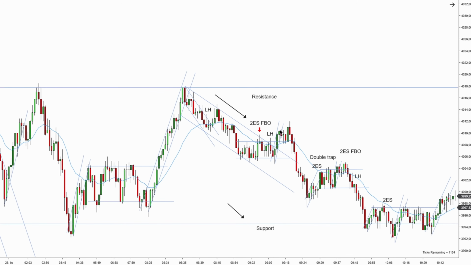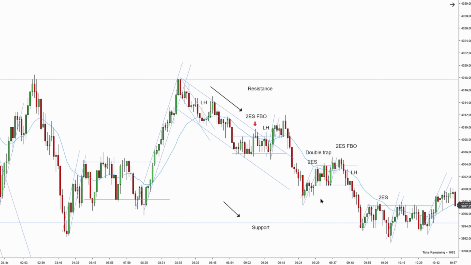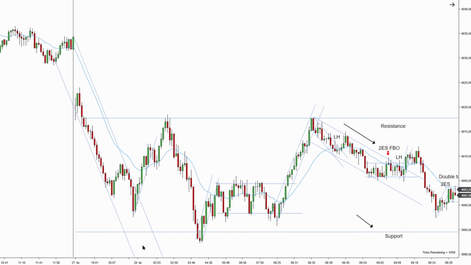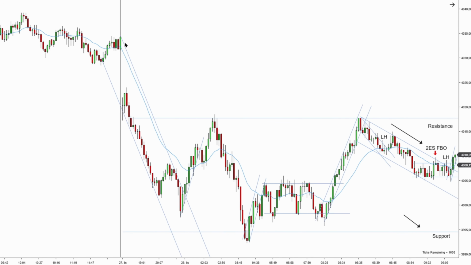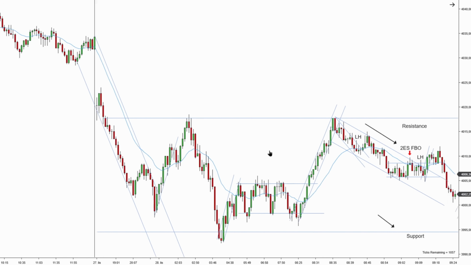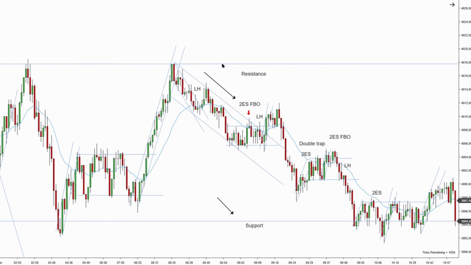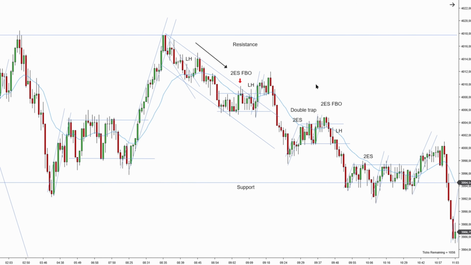Now shortly after, prices broke to a new high and the market created a new extreme, which is following the trend line rule. After this break of the downtrend, prices are expected to form a new extreme. So we have a new extreme for this downtrend, but the bias right now is bearish. Notice we spike down into this trend range. We started the day with the bearish downtrend, and right now we're coming off the highs, probably all the way down to the support. So there is still a bearish bias in this market.